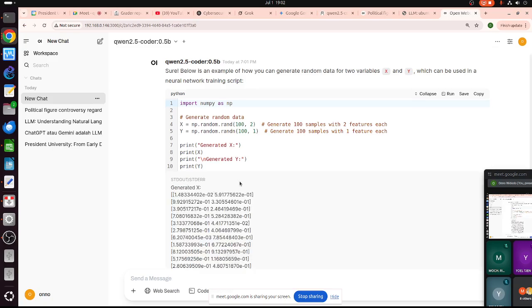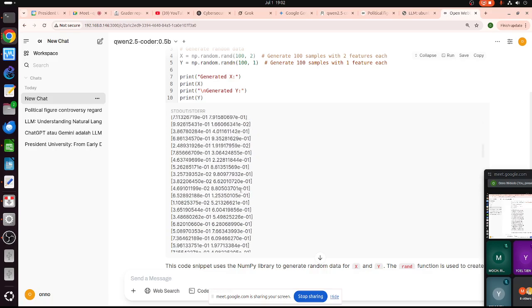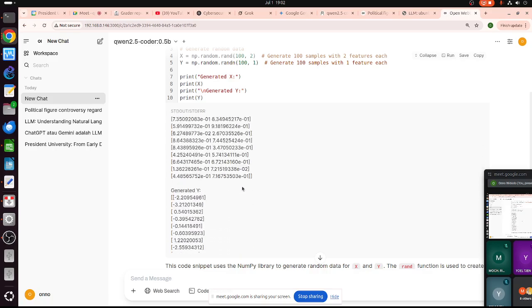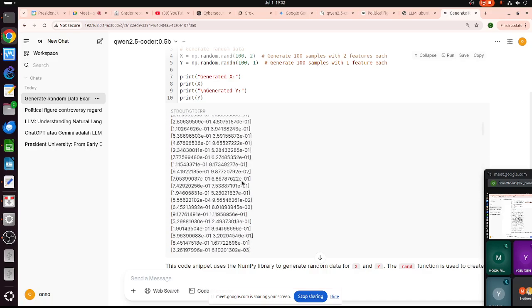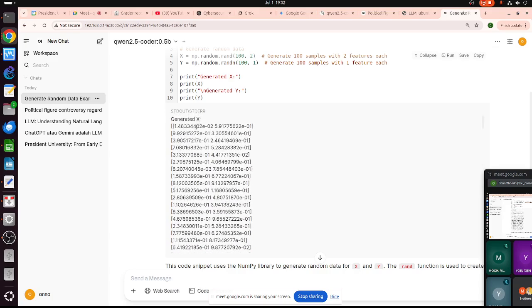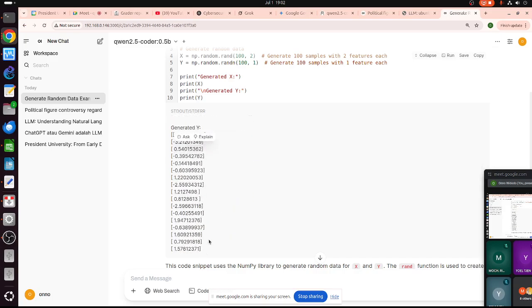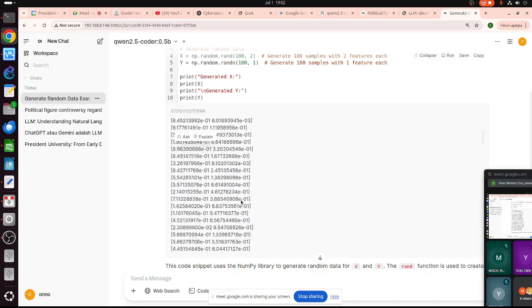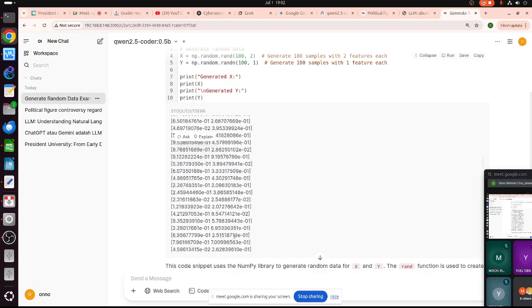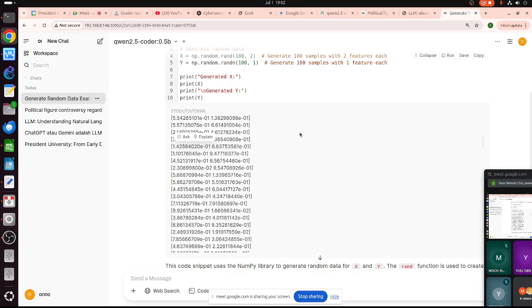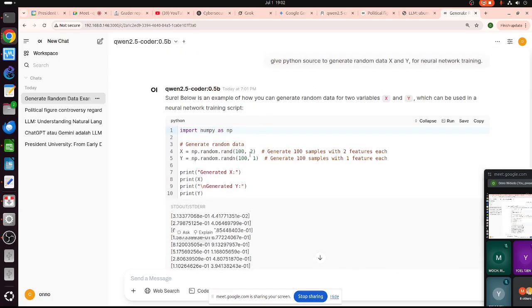And okay, interesting. This is the X. Oh, so we have two X here, and we have Y here. So we have two X, one Y. Oh yeah, okay.